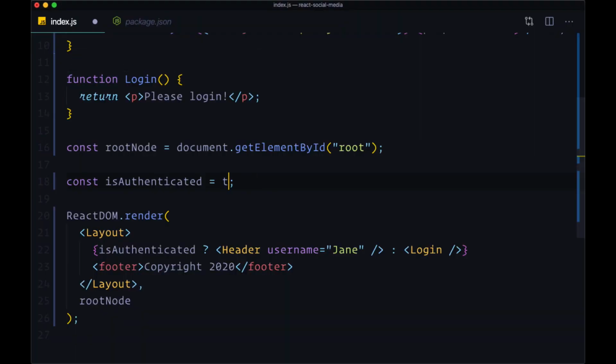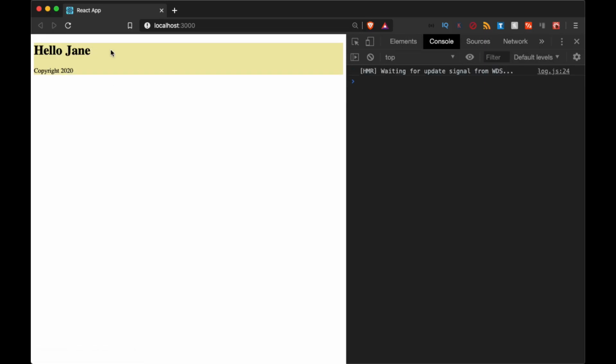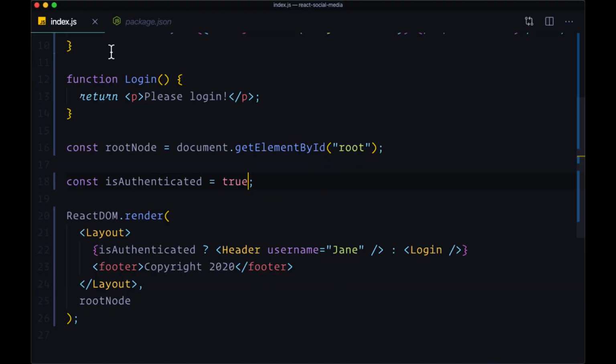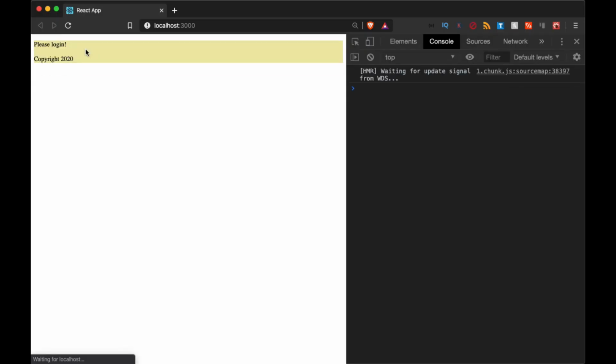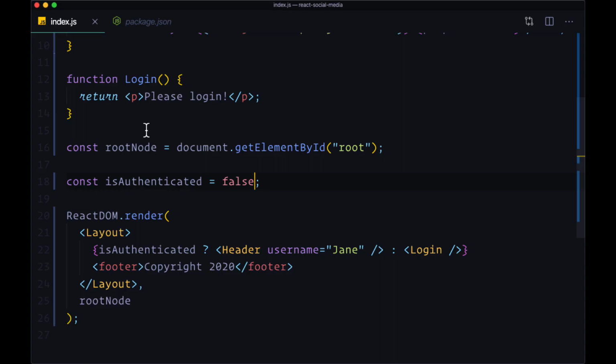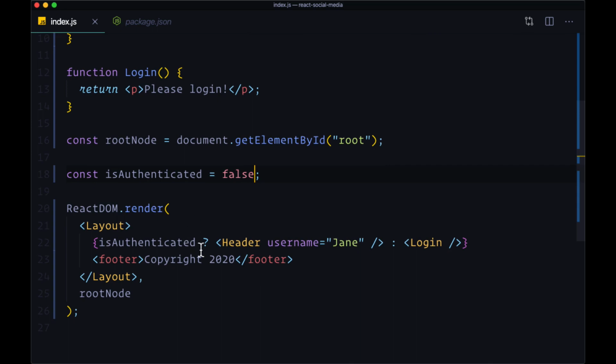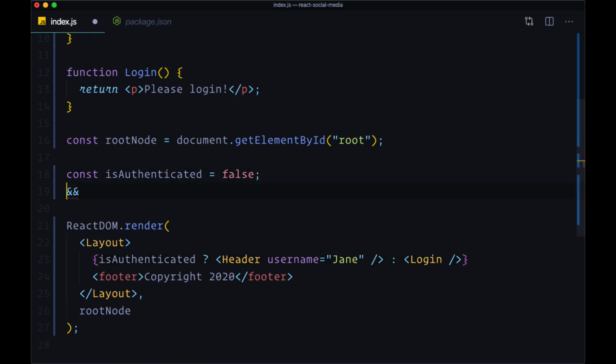Now what if, when the user's authenticated, we also want to show a sign out button? And if the user's unauthenticated, we want to show nothing. We don't want to show that button. So how do we have a conditional where if something's true, we show it, and if it's false, we don't show anything? Well, instead of a ternary expression, we can use what's known as a short-circuiting operation with the double and operator. And the way that this works is that if a condition's true, then it moves on to the next expression and returns it. And if it's false, false is returned and nothing is displayed.